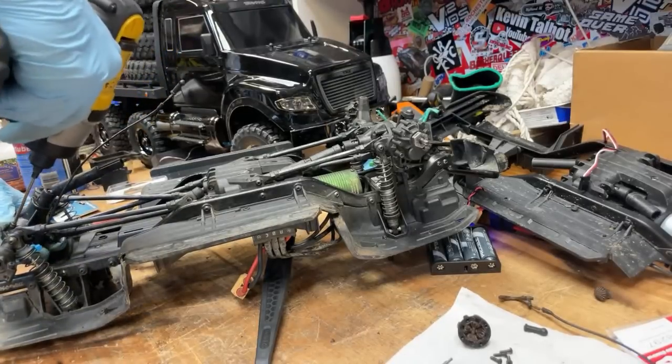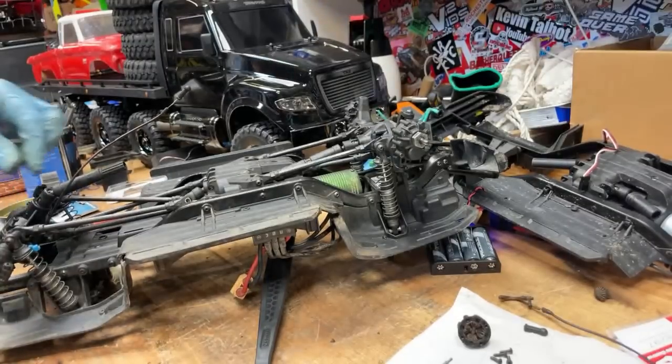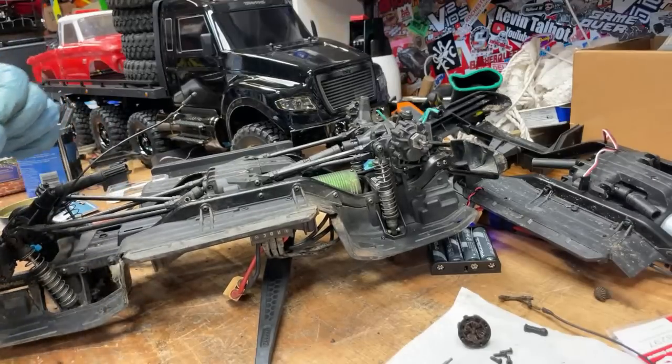We're nearly done. Oh, we're going to try it out on the carpet in a minute. Once we've got it done, make sure the steering works, make sure it drives nice. We do a little hill climb, make sure that that drag brake function works that we set the switch up for.